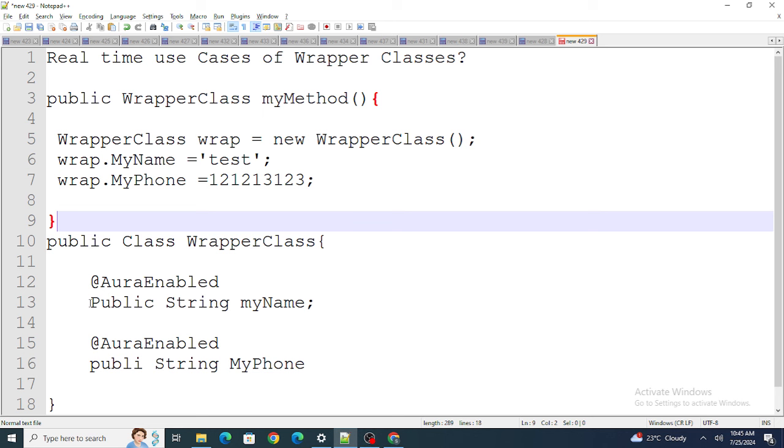One more important use case of this is integration, because in integration we get the values from JavaScript in a normal JavaScript or annotation method way, and then you need to map those values to your Salesforce object. In such cases, if you are unsure what kind of return type JavaScript is going to return, you can use a wrapper as the middle layer to map the values from JavaScript to your Salesforce objects.